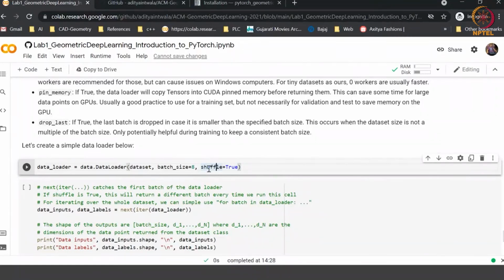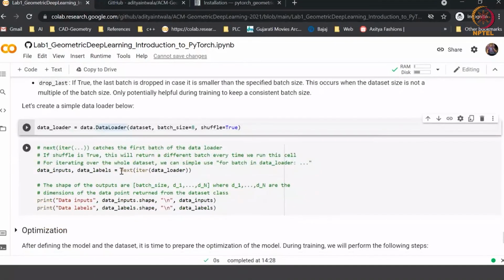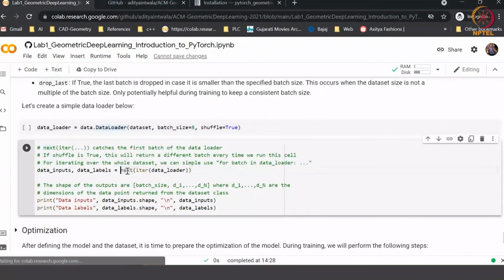So for that, you just need to pass shuffle to true, and the data loader will handle everything from its side. And whenever you require the next set of data, you just use next item. So you will get the data inputs and its label. And this will basically call the get item that we have implemented.